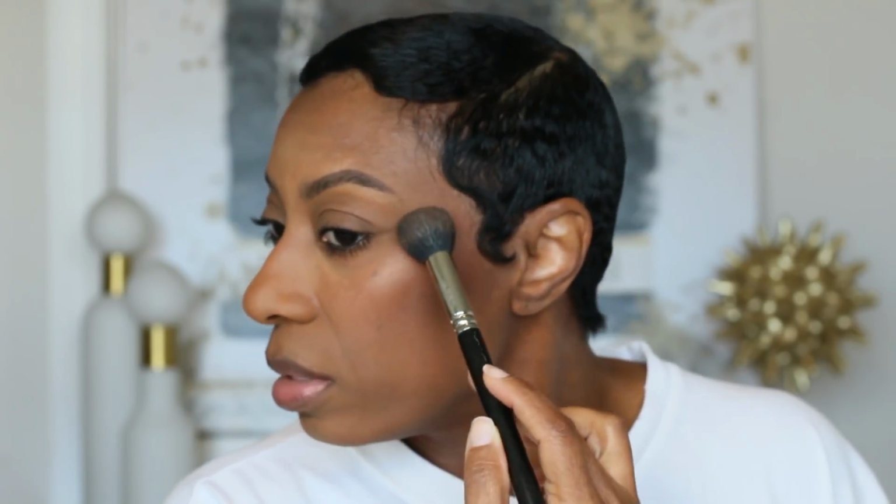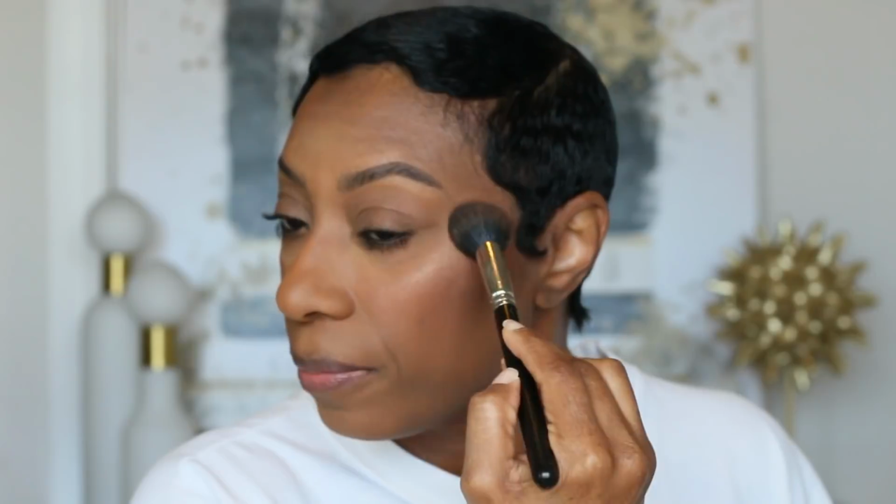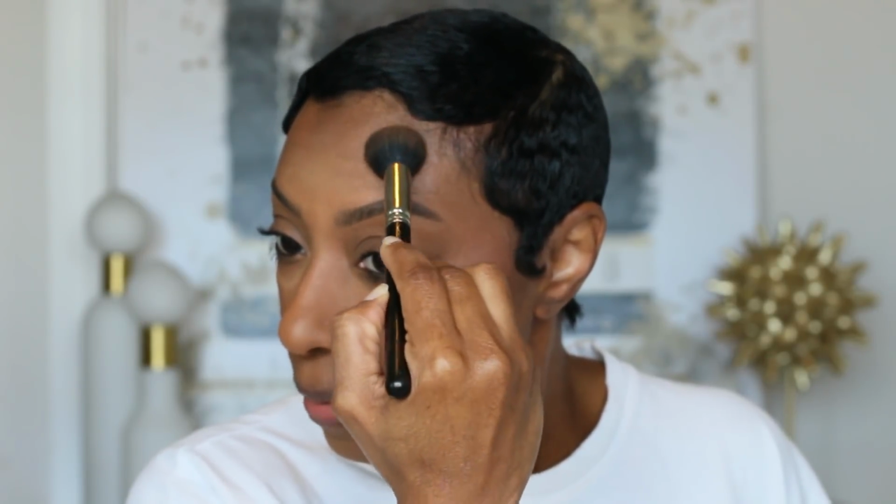And then on this side, my face is crooked from, I think, an incident some years back. So the placement is a little different on each side because my cheeks sit differently. And I put a little bit right there, real light.